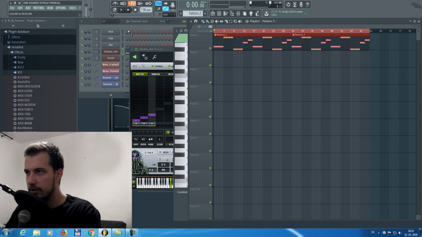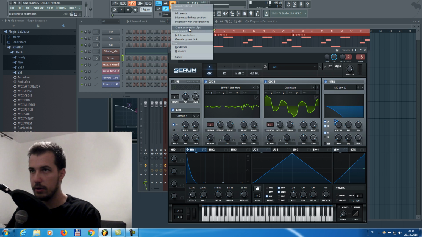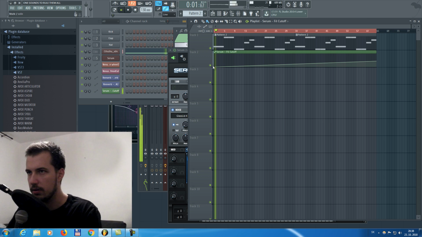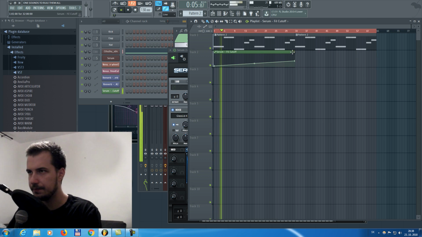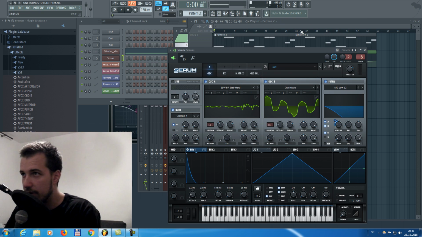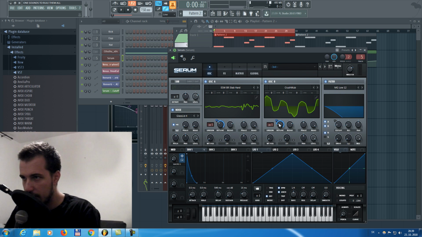So now let's try to do some automations. So certainly we're gonna automate the cutoff, create automation clip, and yeah, whatever. Let's see, could we automate the tune? We can also detune it more. Let's actually put a macro controller on it and just automate the macro controller.